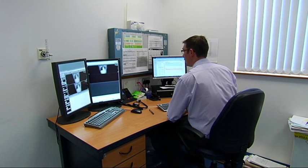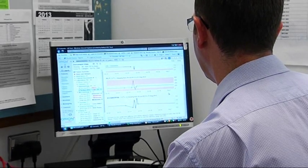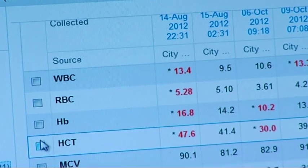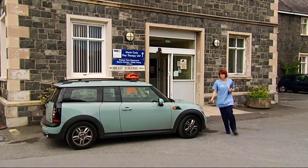I work as a respiratory consultant, so I have lots of people with chronic diseases, and I work particularly closely with the South and East community team. So we have a lot of patients who may go between different hospitals. So the system means that I can access records from other hospitals, particularly blood results, sputum results, or X-ray reports for my patients who may go to a different hospital. So logging into this one system means that everything is brought together, and I can see what has been done previously to make sure that I'm not duplicating or repeating unnecessary examinations, but it also helps appropriate treatment as well.